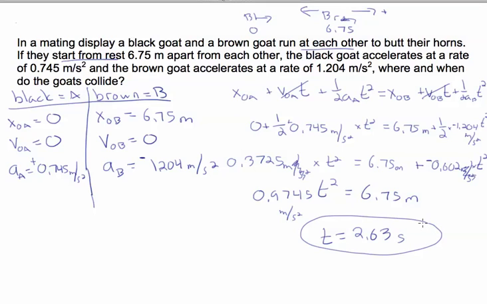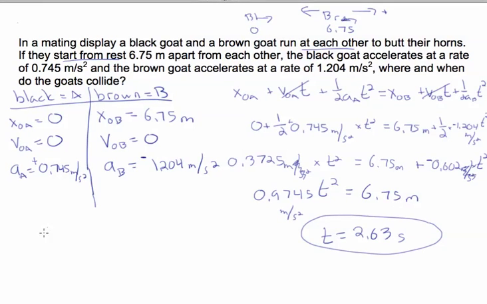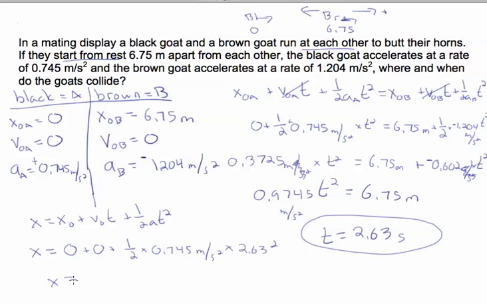And we can come up with where by using that second equation. I'm going to talk about the black goat because it has an extra 0, which simplifies the work I have to do. And again, if you use the brown goat, you might get a slightly different answer. Do not worry, show your work, and I understand that they're not always going to be perfectly the same. And when you do your math, we're still going to have 3 significant figures. You get that they meet at 2.58 meters. So they meet about here.